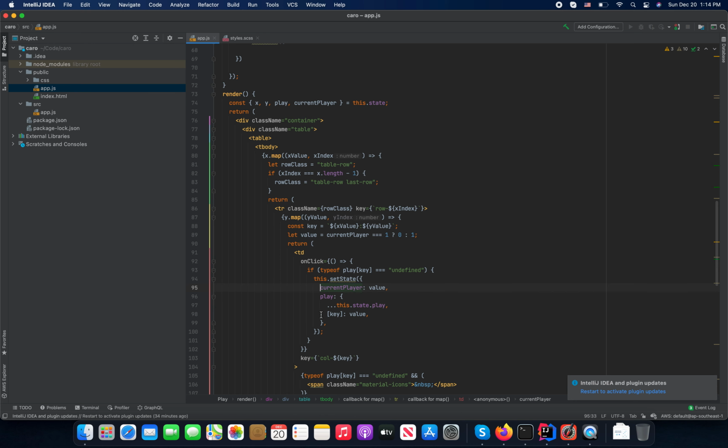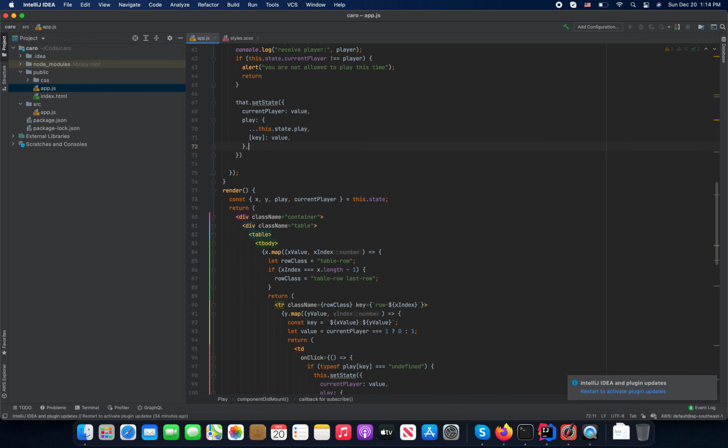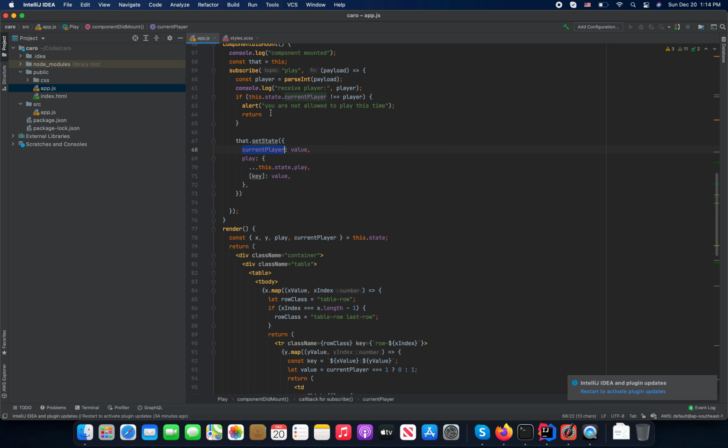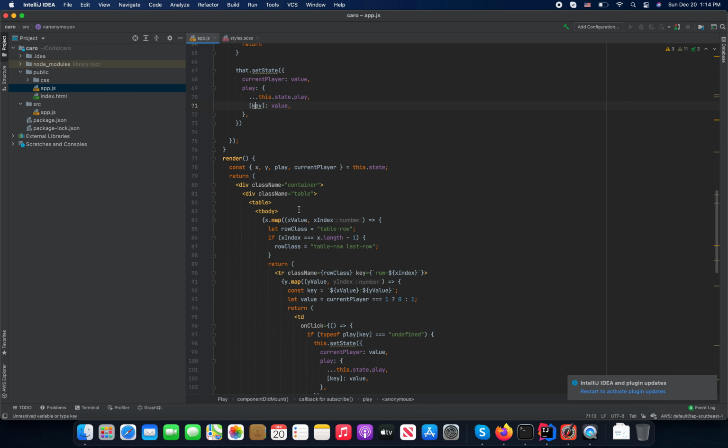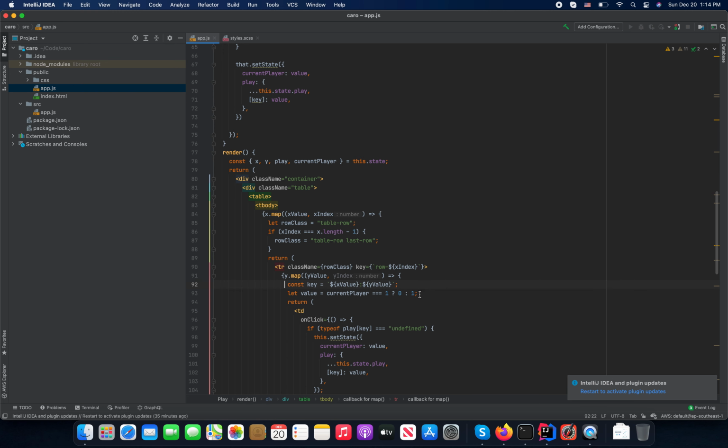The same thing right here. I'm going to copy that. This is the current player and the value and the key, and I'm going to copy the key.